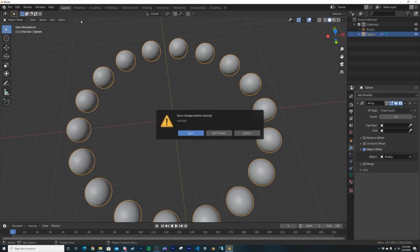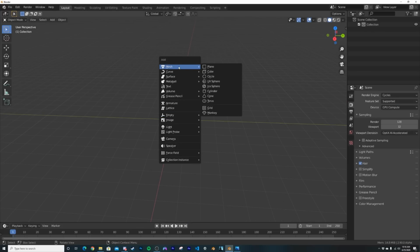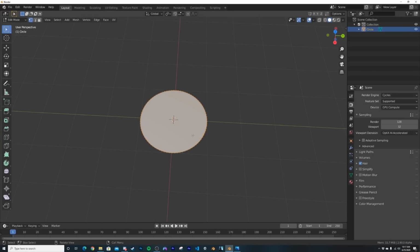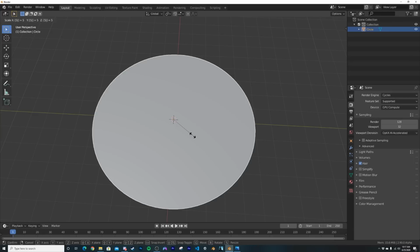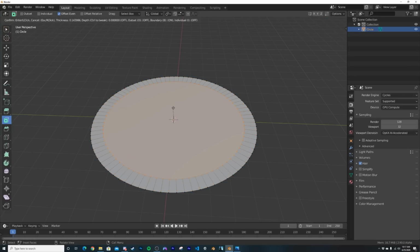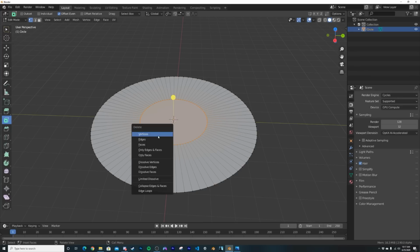So I'm going to make a new scene, and let's go ahead and start designing this guy. First off, we're going to hit Shift A and go to the circles. We're going to go to this add circle panel down here and give it 85 on the vertices, and on the fill type, give it Ngon. Okay, so now we have this. I'm going to hit S 5 to give it a nice scale, hit Tab, and go over to inset faces, and we'll do something like this, bring in that thickness somewhere around this range, and then hit X faces.